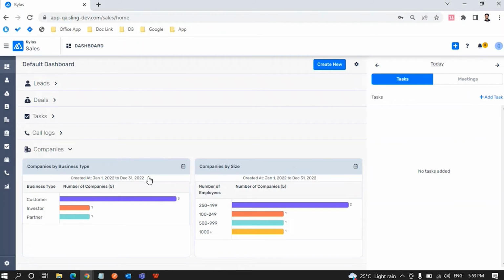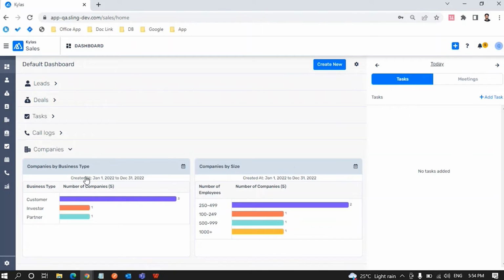So with the help of this, I can actually get a quick glimpse of what all companies I currently have within my system and what are their business types along with the size of each of these companies.